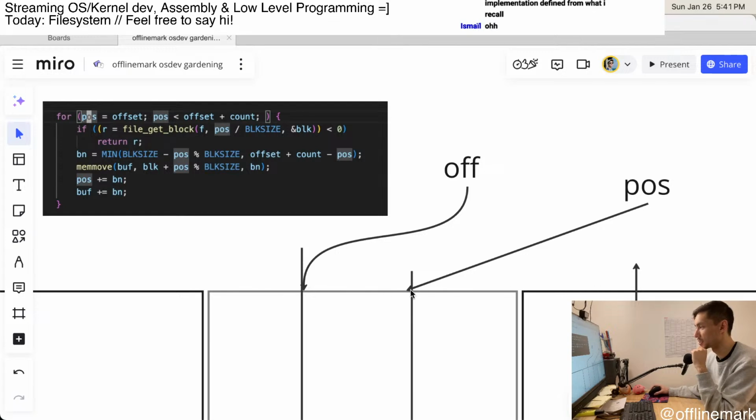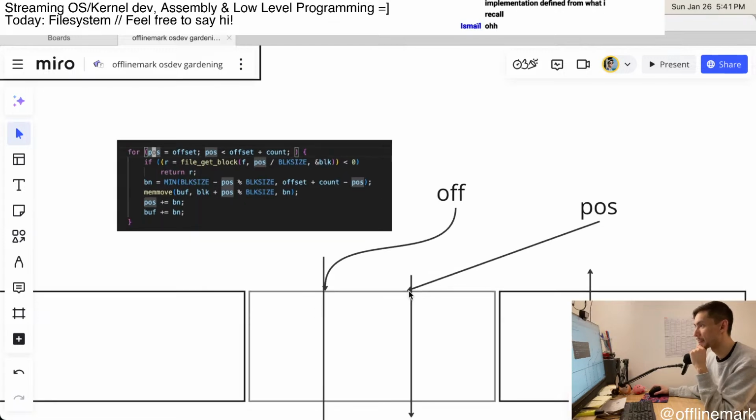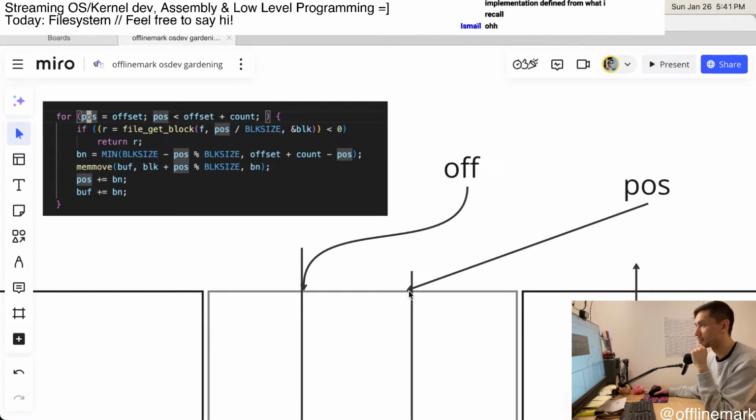Minus position yields this number. I'm kind of confused. Wait, so let me try the other one.